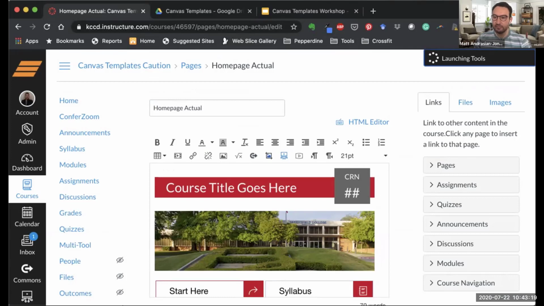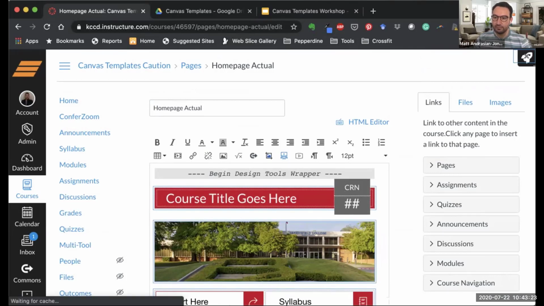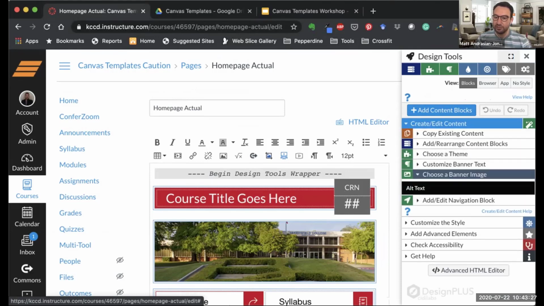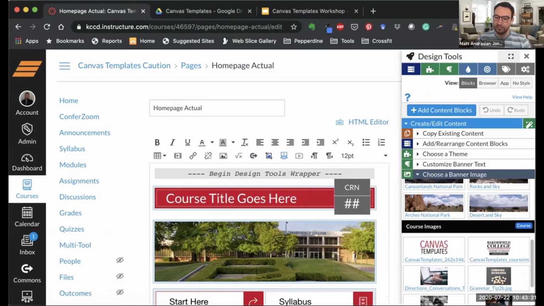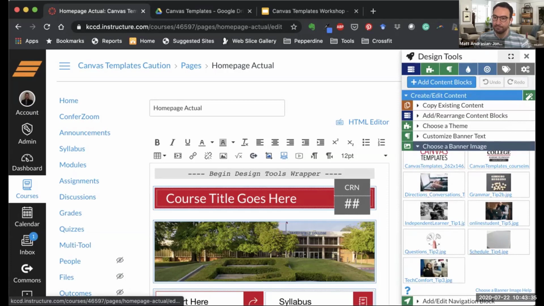You go to Design Tools, Create, Edit Content, Choose a Banner Image. The preset images will be provided. Any images that you've uploaded to your course folder will also be housed a little further down. And you can just click those, and those will then become your banner image.